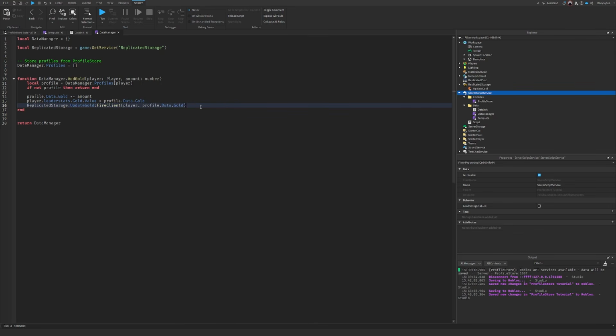So let's say we have another script like a shopkeeper who you want to sell items to for gold. Instead of having to access the data store, add the amount of gold you need, also find the leaderstats, and then also send through to ReplicatedStorage to update it, we can use in our other script a reference to DataManager and then call this function. Takes care of all of this code right here. This is generally known as boilerplate code. It's something that if you had it in separate locations, you would have to write multiple lines to do just one thing. So it's going to be a lot easier to put those in DataManager.